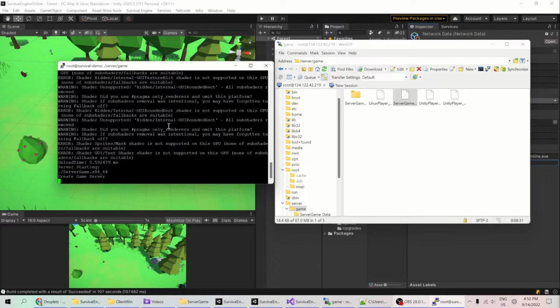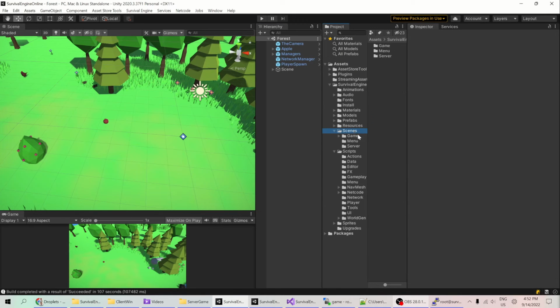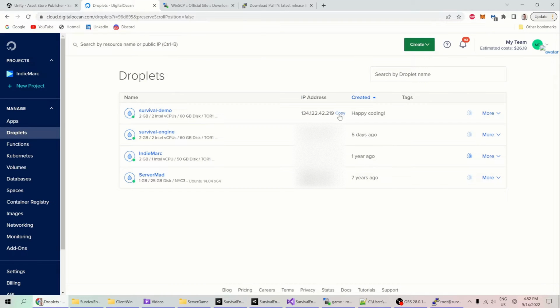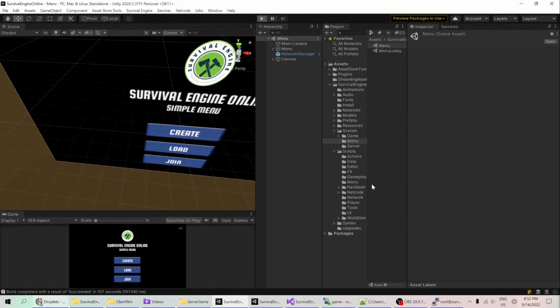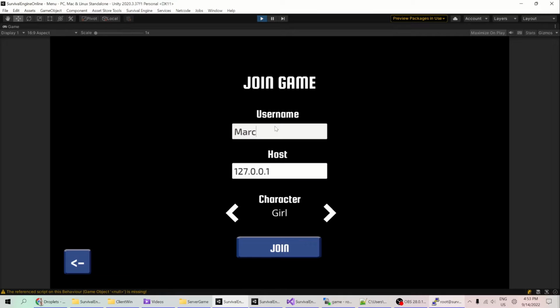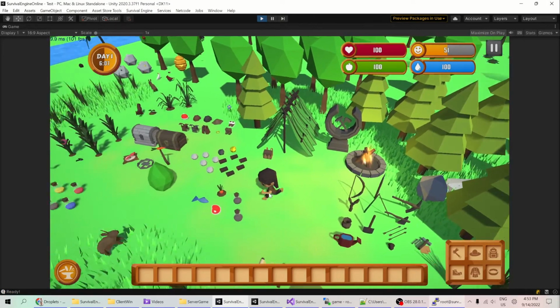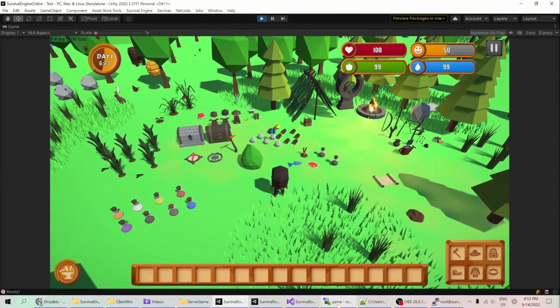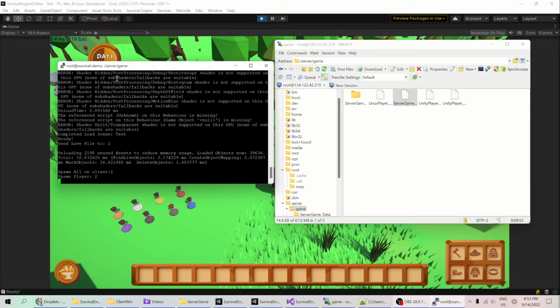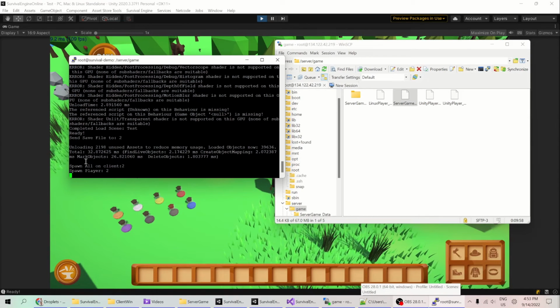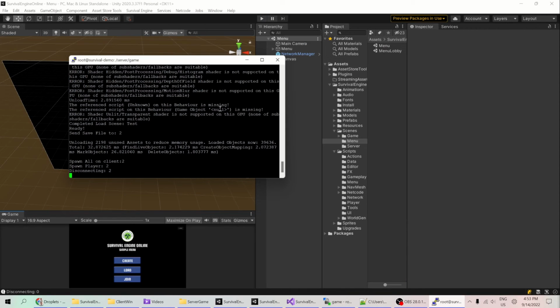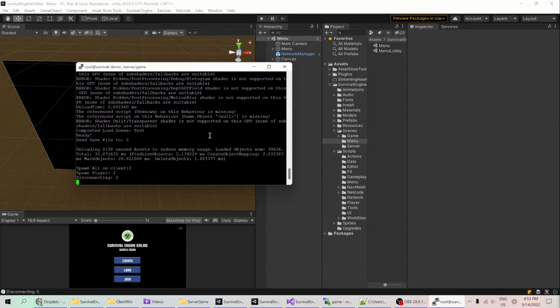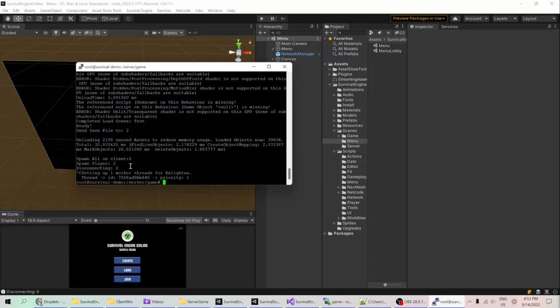Now that the game server is running, we can test to see if it's working. So we're going to go in Unity, open the menu, then copy our IP, run the menu, join, and then put the IP of your server, click join, and now we're in. So this is running as a client on our server that is hosted online here. So as you can see here, I've just joined the game with the ID number 2. All right, so now we know that our game server is working, so we can do Control C to stop it.